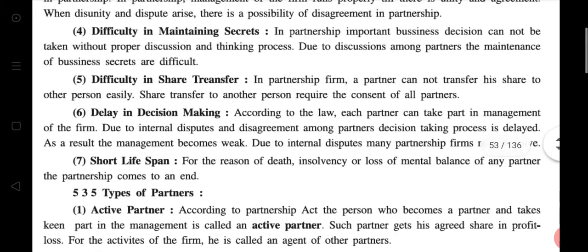So now it's your time. Points 5, 6, 7. Just read in 1 minute only, and then revise the hard points of limitation and advantage. Like all the lectures, we speak all the hard points two times, and you all have to speak with me loudly and try to feel you are in the classroom, because when you feel that way, then you can learn easily and also study with discipline.